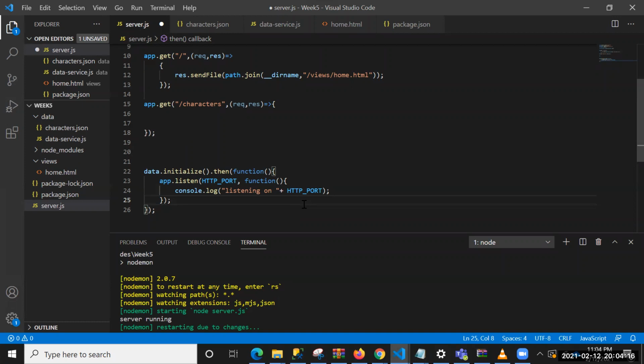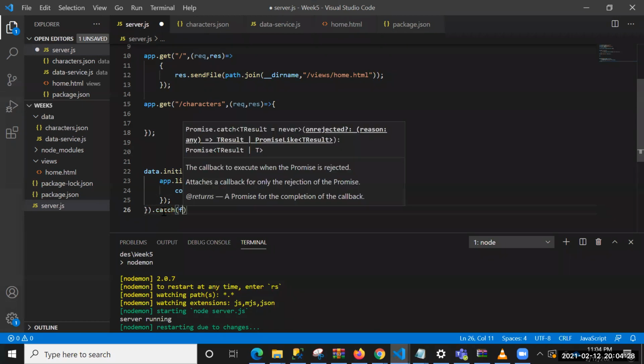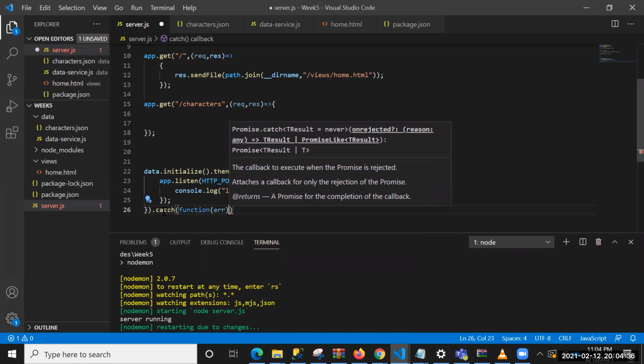Another thing important before closing this function, when this then is starting, we need to catch that. If you remember the syntax, you need to go back and look at the class where we discussed these promises and everything. Now, function err.